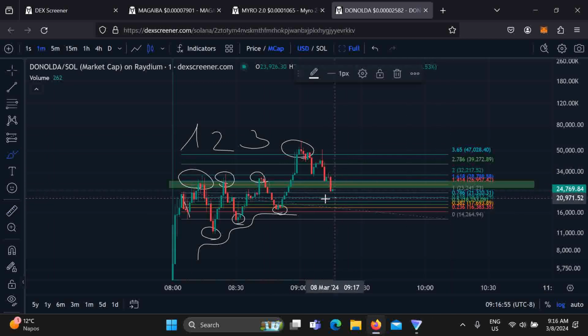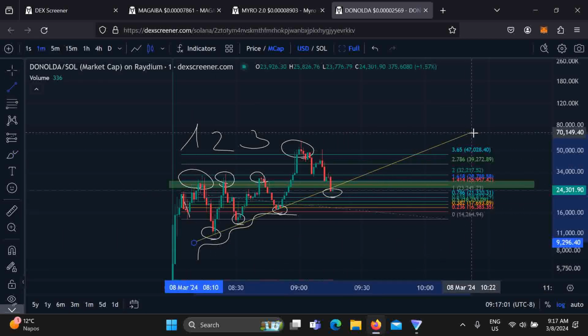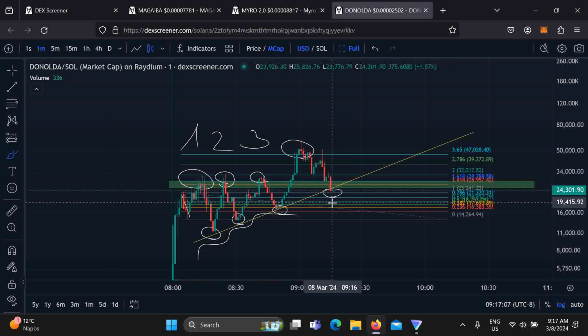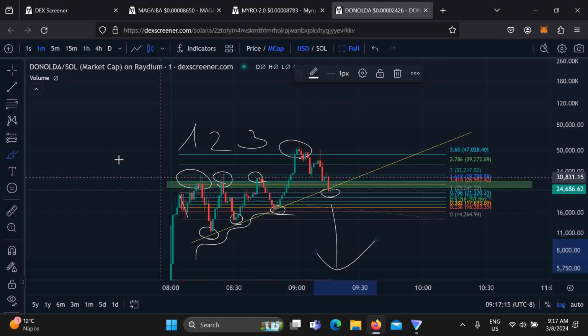Okay, and see what happens here. This is the 1 fib line. So I don't know if you notice what's developing right here. Okay, not every coin is gonna be the same. It could still drop and go down to nothing. It's always in the cards, so don't forget that.